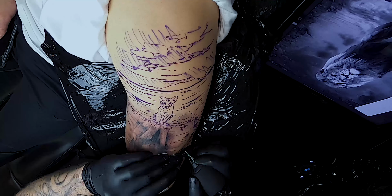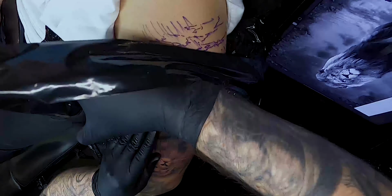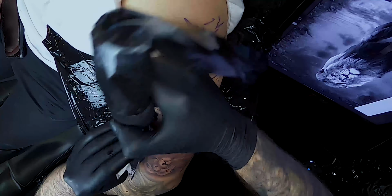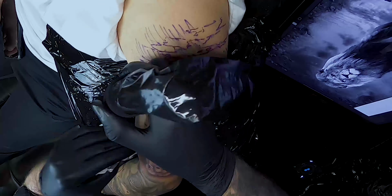So I'm back in with my 3-round liner, just hitting up some of these little pebbles. These are going to give us a little bit of dynamic, little character to the piece. This is basically the same as how I do water droplets, just a little bit stronger, a little less smooth, so they look like little rocks and pebbles, but it's basically the same technique as the water droplets.